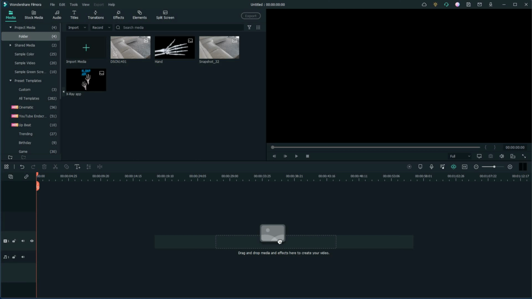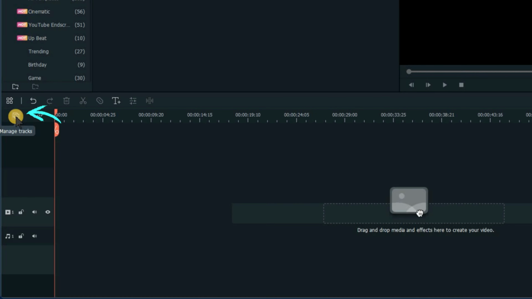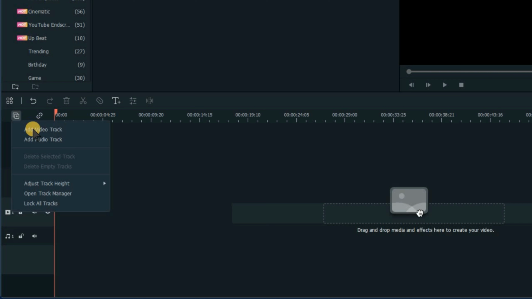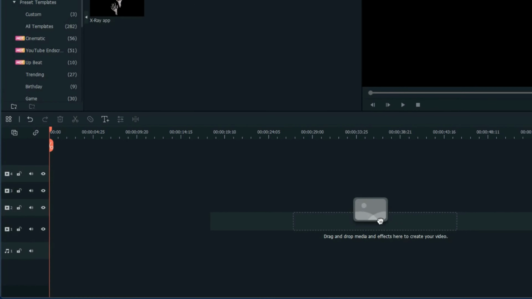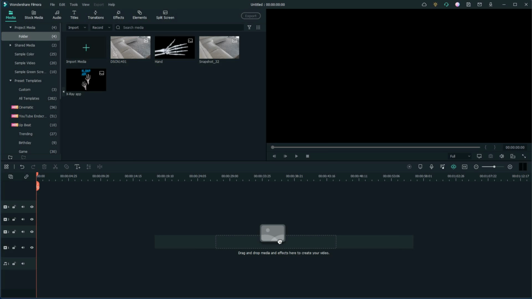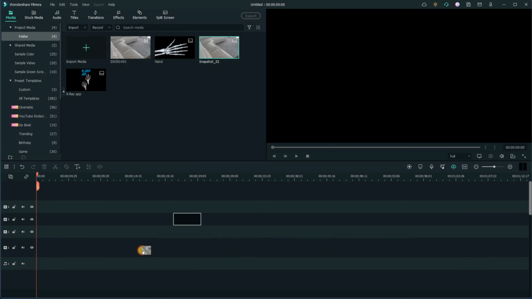I'm going to create 4 video tracks. And to do this, we click on the plus sign over on the left and add video track. And I'll do this 2 more times so that I have 4 video tracks in total. I'll now place the clips onto the timeline approximately where I think they're all going to line up. And you do this by simply click, hold, and drag it onto the timeline.